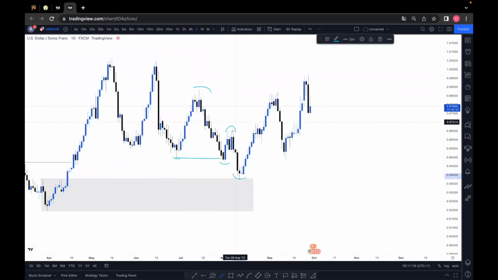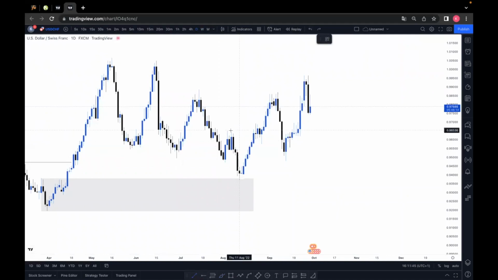So what do we want to see in order to buy? We want to see some sort of change of character. So we had a change of character right here. We had price coming down to pretty much this order block right here, the last down candle before the up move. We can clearly see that all these bullish candles are inside this one down candle before the up move. So we can clearly see that price actually did its job pretty much to mitigate the bearish candle right before the up move.